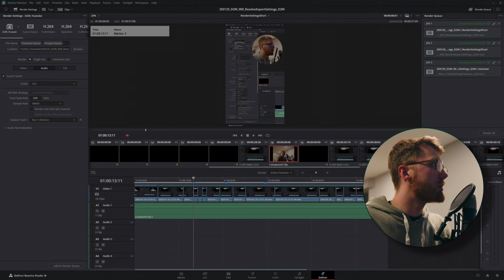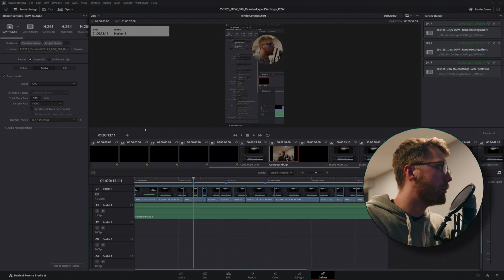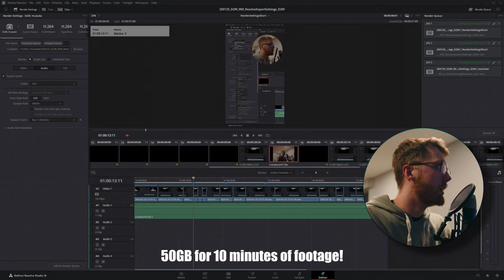And for my purposes, I like to start with a higher quality file, despite it being larger, knowing YouTube will essentially degrade it anyways. Now you might be asking, why not just upload everything in a very uncompressed, visually lossless format? Well, a few reasons. You might not have that much storage space to save that video file. For example, if we upload in DNxHR at 4K, and the video is roughly 10 minutes long, we are looking at a file size of around 50 gigabytes.